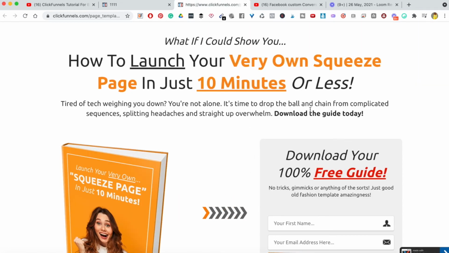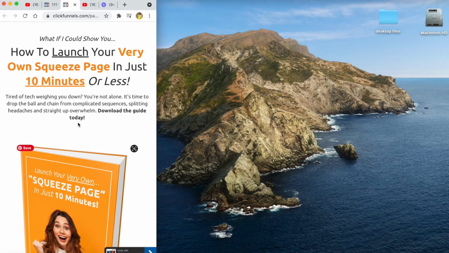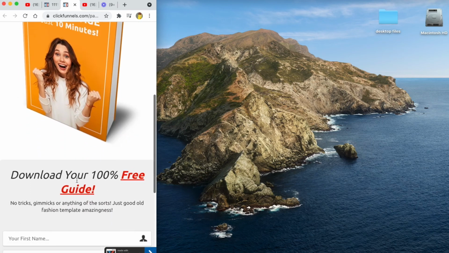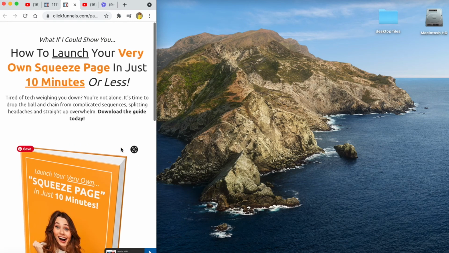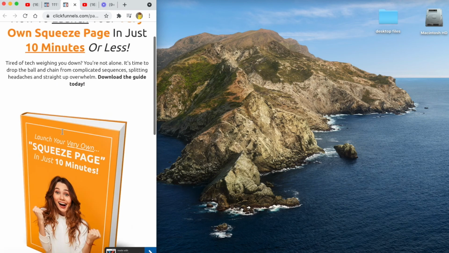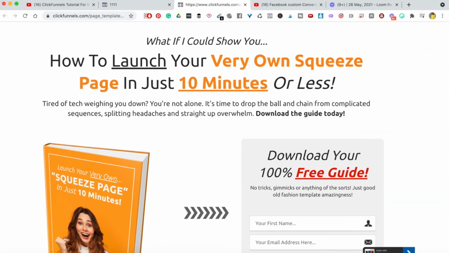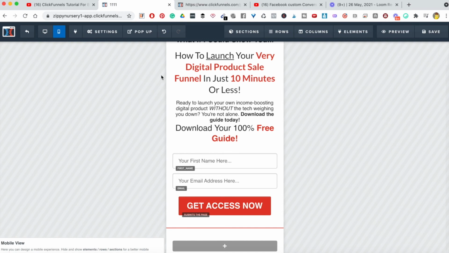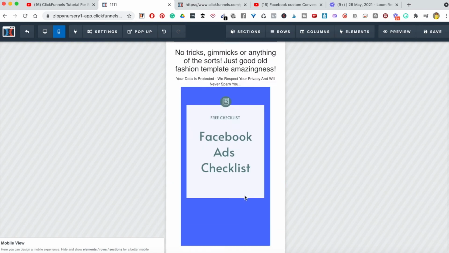So if we head back to the example here, if I shrink it, we can look at what the mobile version looks like. So can you see how everything is shrunken? What they have chosen to do is they have chosen to show their image first before the call to action, which again is fine. Sometimes I do that, but honestly, sometimes I just prefer to take you straight to the call to action and move all of this above the image so that you are not having to scroll to find my call to action. So honestly, you can do it either way. Okay, you can do it either way. So you can have the image first before the call to action or the other way around.